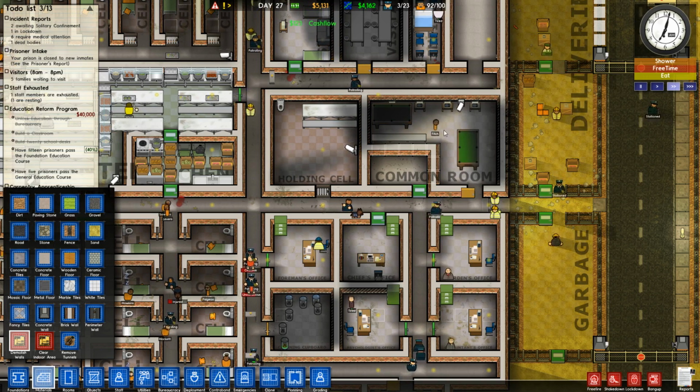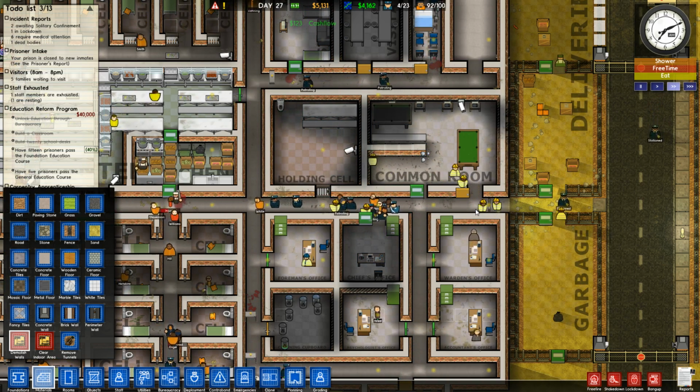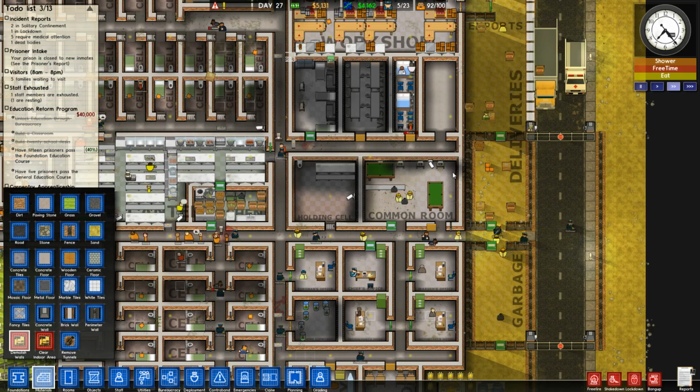But in any case, we're going to blow out this wall and then we'll get it all sorted out. We weren't doing anything with this space anyway, so I say we make a second visitation room. Hopefully it works out. Am I going to make this a morgue? Do I not have a morgue yet? Why did I make this?